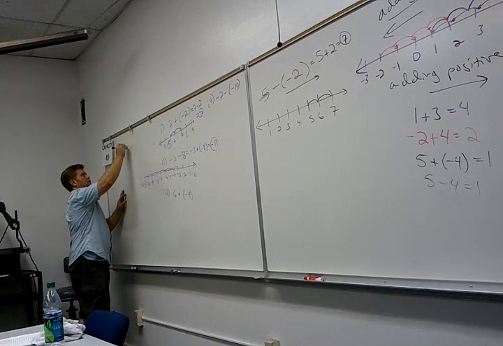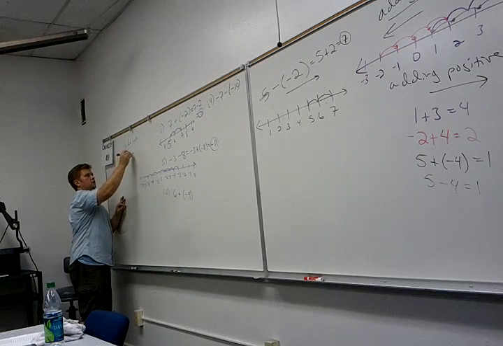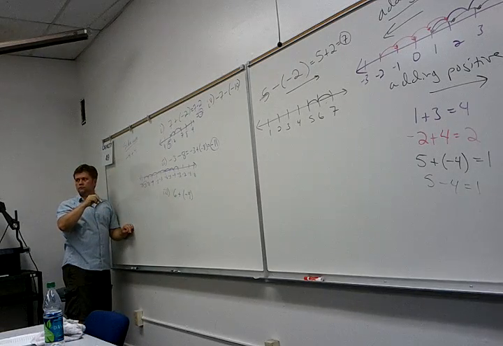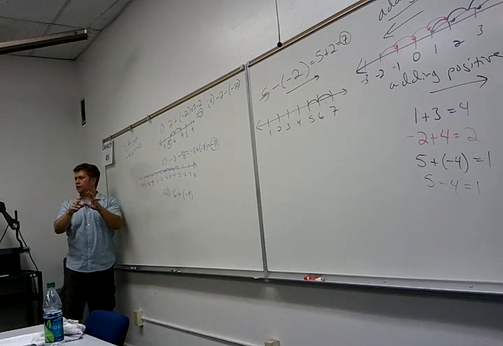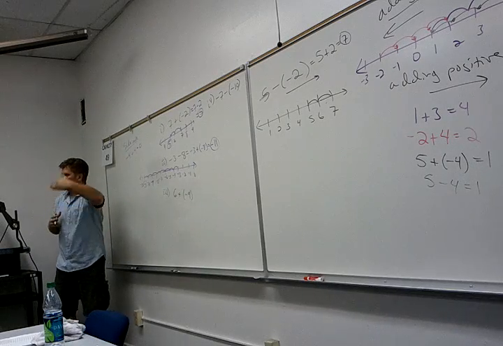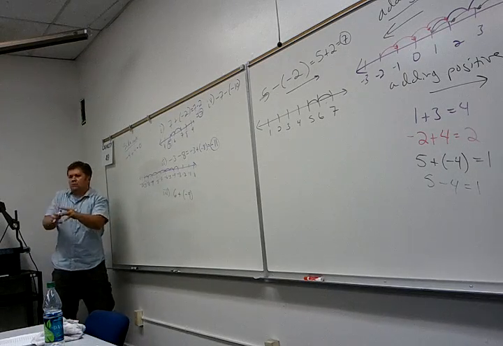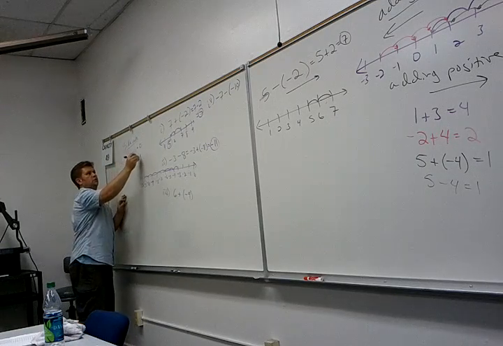Real quick side note. Why does that make sense? What is -4 plus 4? 0. They cancel each other out, right? So if I had a little more positive, shouldn't the answer end up being positive? If I just had a little bit more, if I had -4 plus 5, of course the answer should be positive, right?